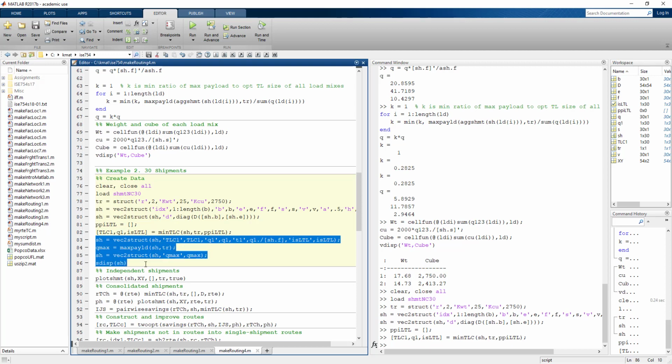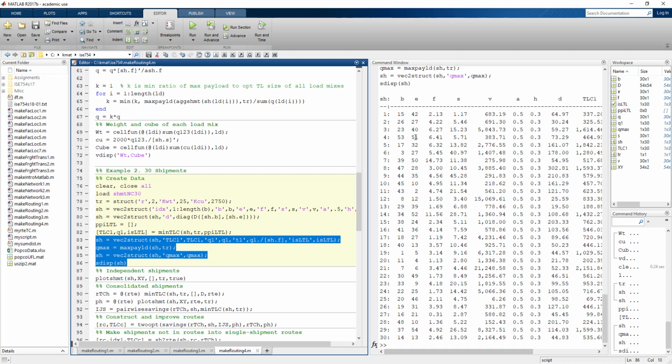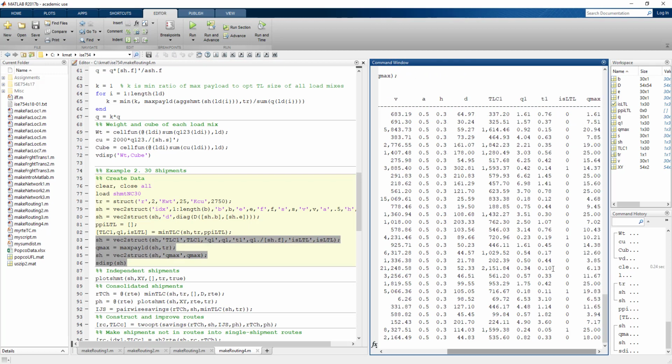And then all of that I can report. So the initial part for each shipment is the original information. And then starting here with the total logistics cost, it gives the minimum total logistics cost for that shipment shipped as an independent shipment, the corresponding size, the shipment interval, and then whether or not the shipment is shipped as LTL. Here we have 4 cases where the shipment is shipped as LTL, and then here is the underlying max payload for that shipment.